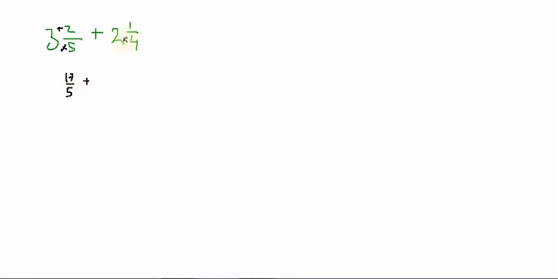Now let's look at this. This is now times, and this is plus. Now 4 times 2 is 8 plus 1, that is 9 all over 4. And this is what we have. Now the next thing is to find the LCM of 5 and 4, and we multiply the both of them, and we get 20.